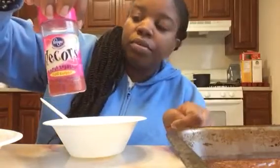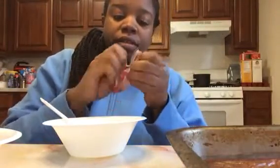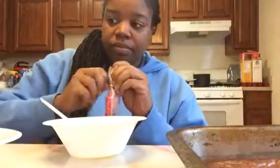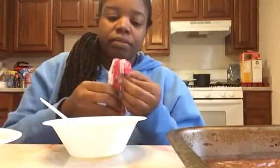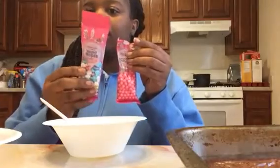I got some red sugar, Kroger brand. I got some pink pearls that you decorate with. I'm going to try and take the thing off so you guys can see what kind it is. They want to come off. Celebration by Sweetworks Pearls. And I got some hearts. These were only $1. Little cute little hearts.